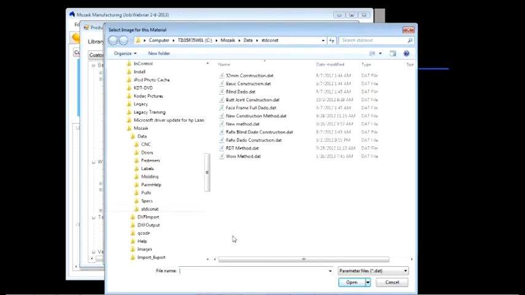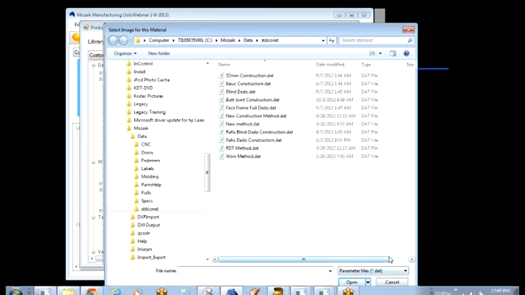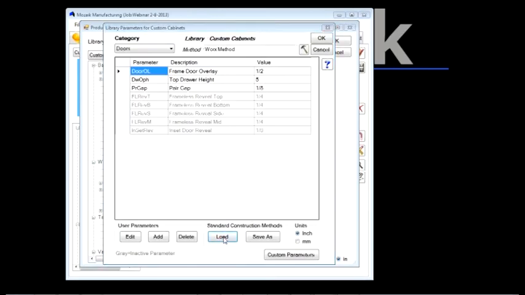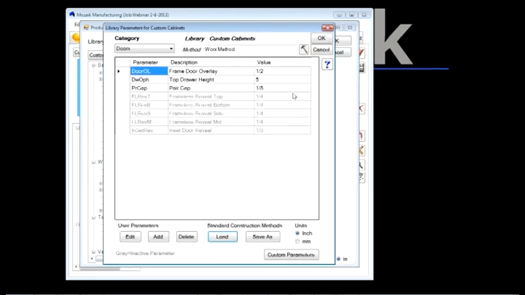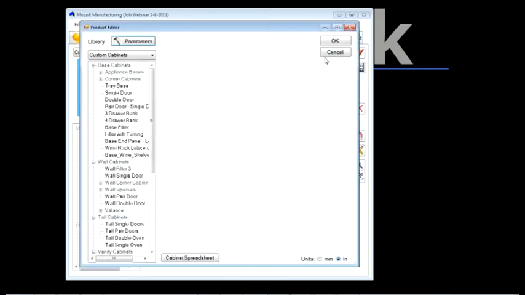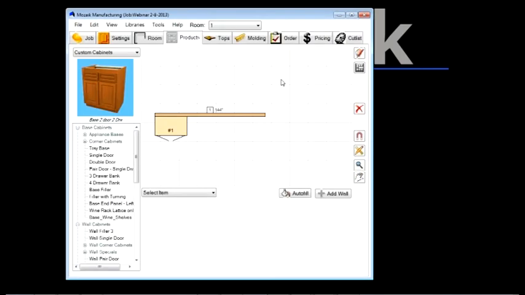When you first buy Mozaik, there are default construction methods that come with it that you can load in by simply clicking on the load and then clicking on the method that you want to load. Okay? That's what I'm lacking right there. But those are just examples, Dennis. The title at the top of the screen is just a comment.